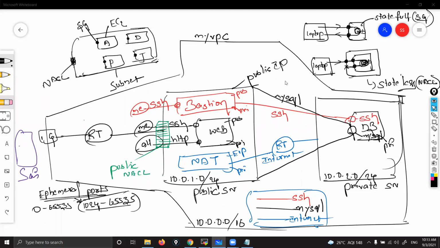Understood? Yes, sir. Sumant is asking, Sai, one of my friends has completed a diploma in CS. He is working in DXC as a Windows admin. He can do AWS and DevOps. Can you confirm? Yes, he can do. He's already working, right? Then no problem at all. Already many students are there from diploma. I called you yesterday. Okay, Sumant, ping me once today. I'll talk to you in the evening, 7 o'clock. Okay, sir. Thank you.